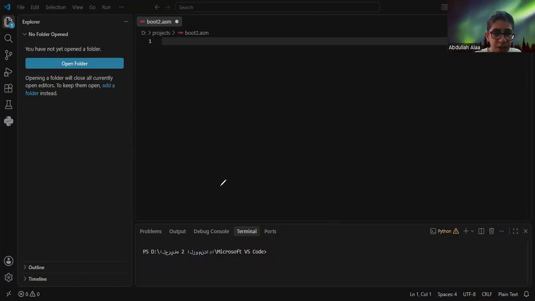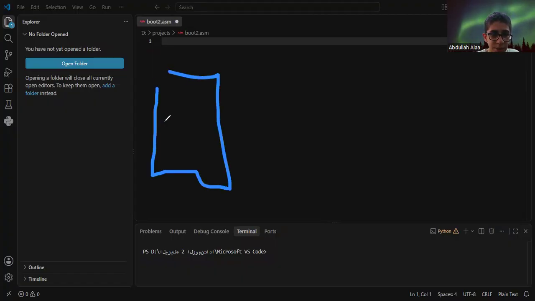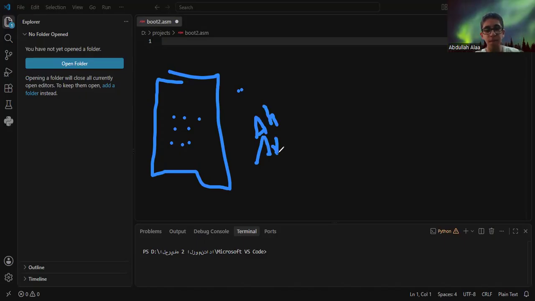So this, for example, is your CPU. It has really tiny things called registers. These registers are like really fast memory. There's the AH register and the AX register, etc. Whatever. So now that you know that, we can start.